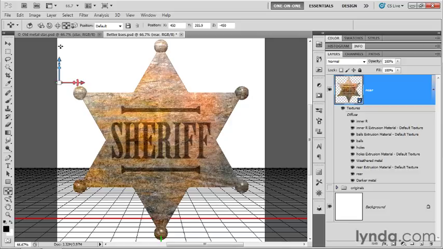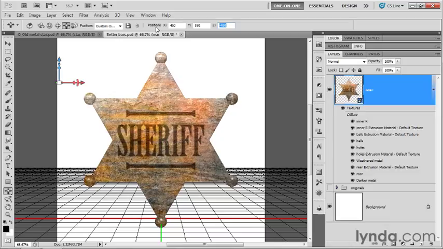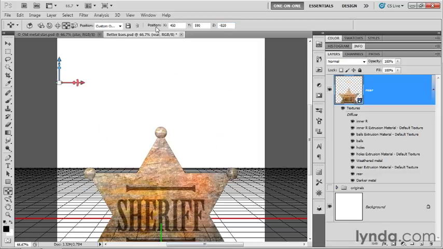All right, so my point, of course, is that I went ahead and wrote down the values associated with the star. And here they are for position, because that's what I'm looking at right now. 450 is fine for the x value. That'll do just great. But for the y value, we want 590. And then for the z value, we want negative 820. Go ahead and enter those values, press the Enter key or the Return key on the Mac in order to place the star there, right midway through the ground plane.